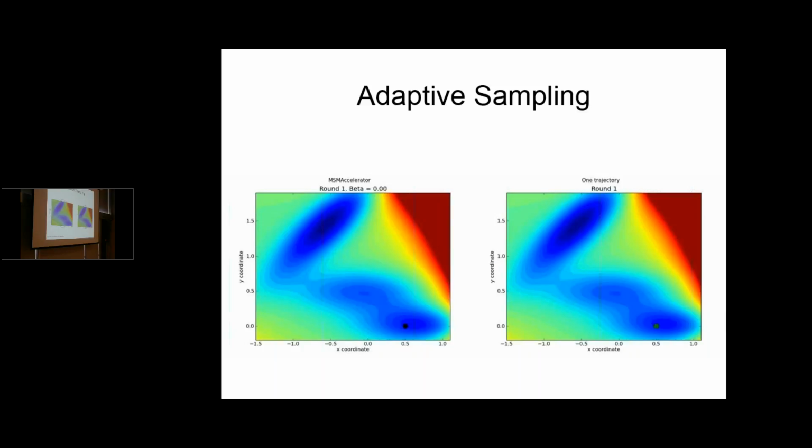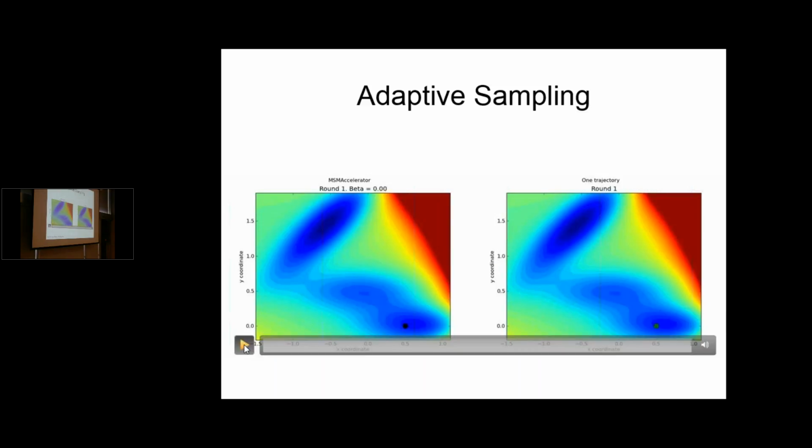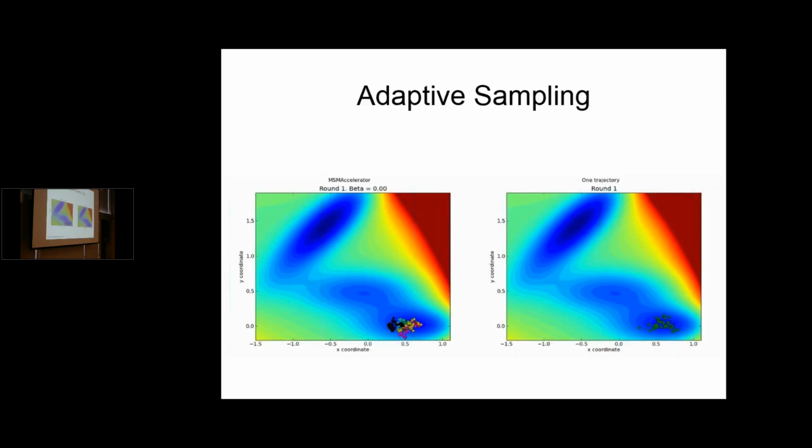There is this nice video by Vijay Pandey, which shows adaptive sampling on the left and just a single trajectory on the right. They all start from the same initial place, and they all have the same aggregate simulation time. So here we're really comparing the same simulation time. As you can see, the adaptive sampling on the left is able to explore the space much, much faster than the single simulation, which is pretty much doomed to stick forever in the first place, while this one, if you wait a bit more, also discovers a third state. So as you can see, it can be really advantageous to run adaptive sampling.